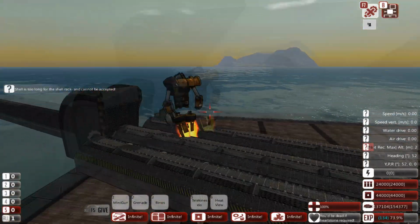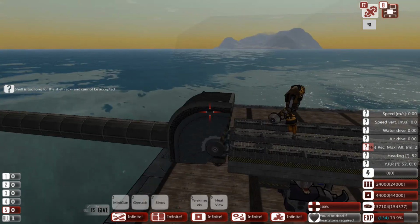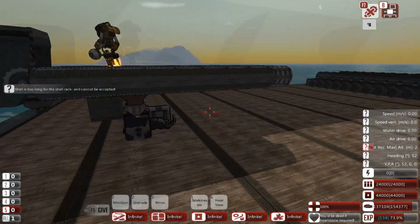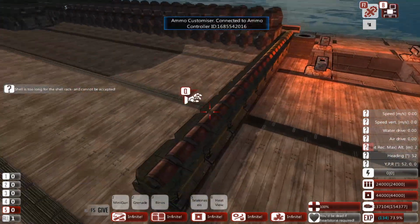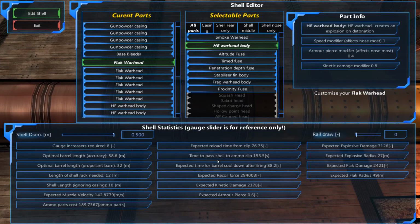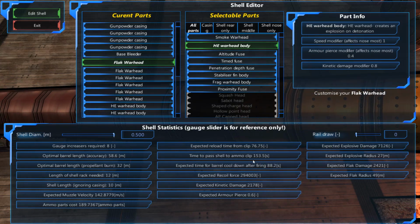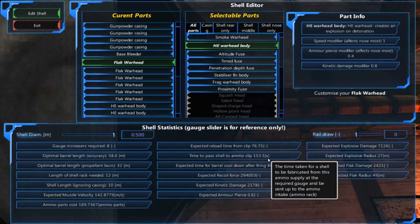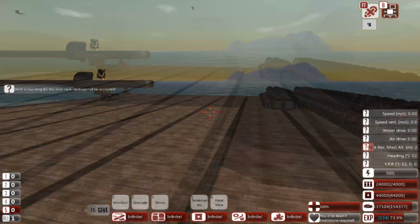I literally, when testing these, have sat and watched the screen for 15 minutes to try the really, really big shells, and it's painful. So I'm not going to show that thing shooting anything, I'm sorry, but we'll look at the reload time for this particular variant. It is 153 seconds. That is nearly 3 minutes. And that's a real pain.